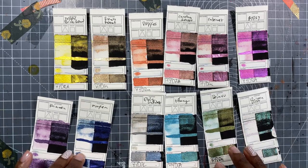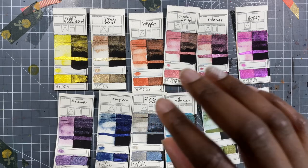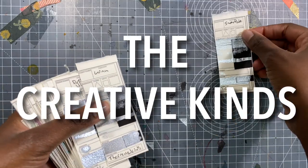They all worked well in black. You get a really generous amount. They're pillowed, so overflowing with color. Really beautiful.